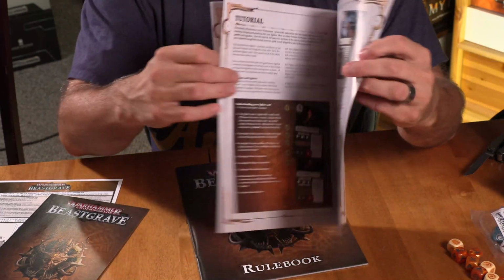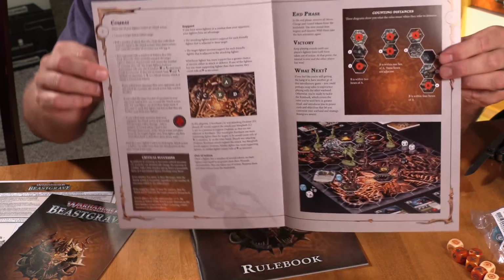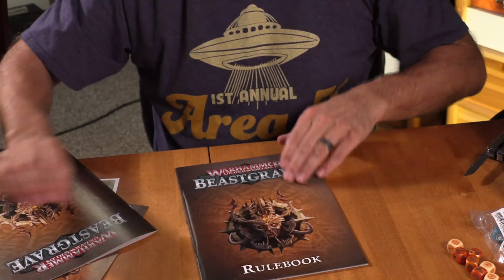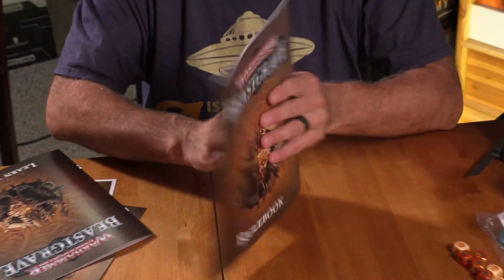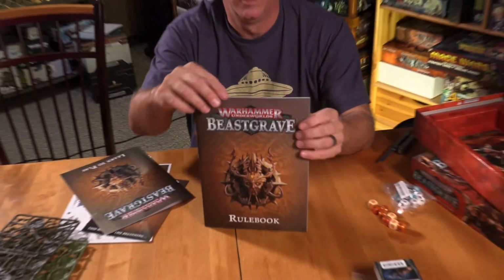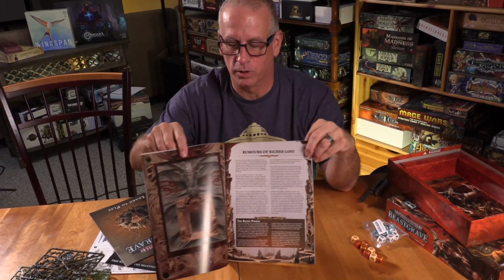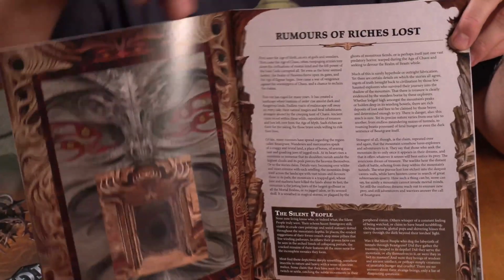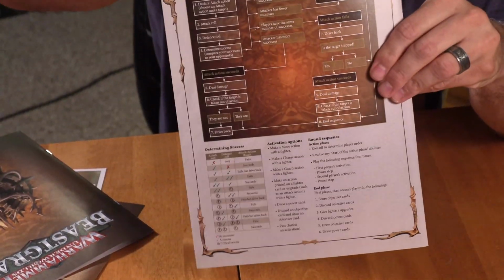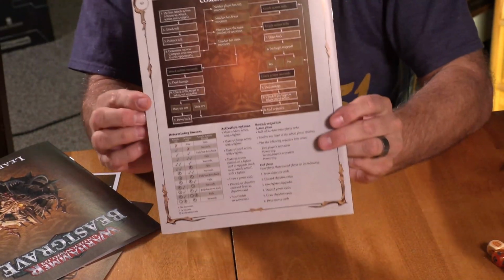I'm sure you could just proxy them in for a real quick "how do I play this game," which is how I'm going to learn how to play it. Because if we wait for me to assemble these and paint them, we won't be playing this game until 2021. But then here's the full-blown rule book with all of its beautiful artwork and color. On the back is a reference sheet, it looks like, on the quick play guide.